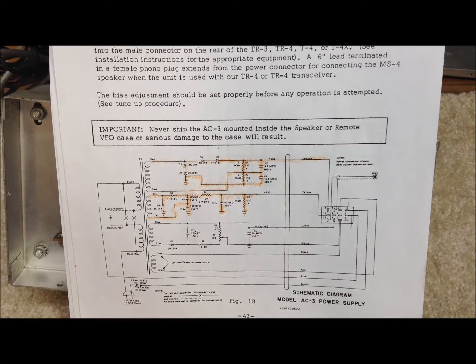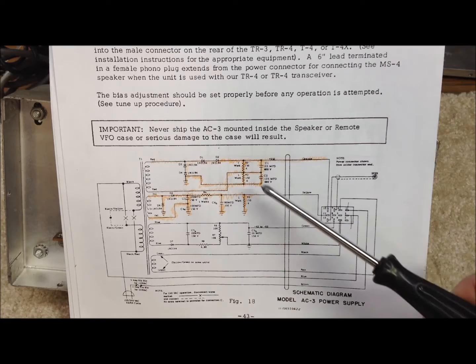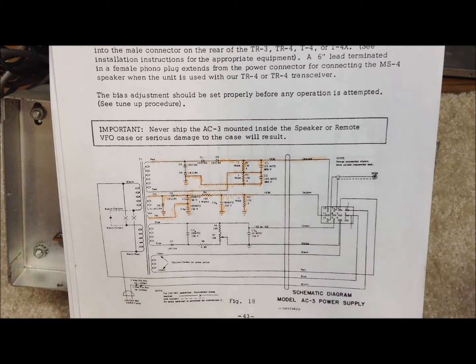Here's a quick look at the schematic for the AC-3 power supply. We've already replaced the two capacitors in the high voltage section and the two 150K bypass resistors with modern components. In the low voltage power supply, we've also replaced the two 100 microfarad capacitors and the 80 microfarad cap; the bypass resistor there was still within tolerance so we kept it. What we're getting ready to do is replace the last two 20 microfarad capacitors in the bias supply. The diode is okay, so we'll complete that task and then fire this up on the bench to check voltages.